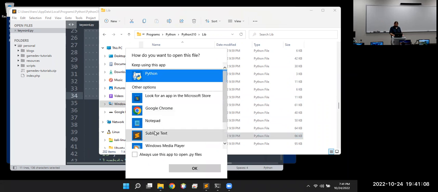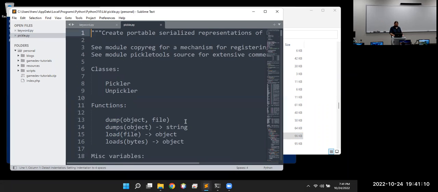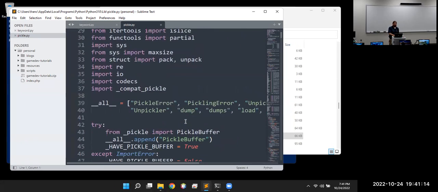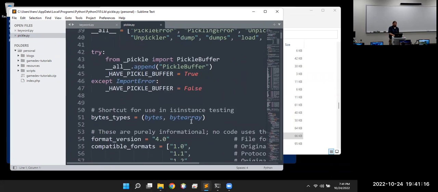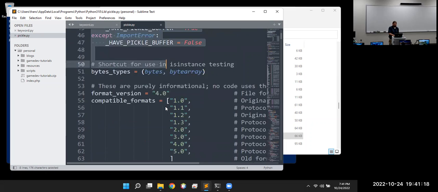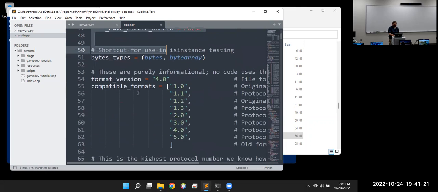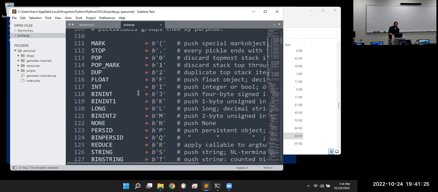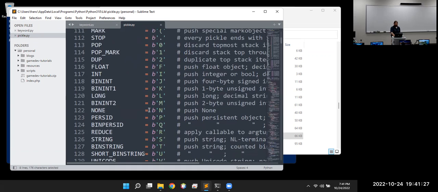Open that with Sublime. So we take that short list, and then somebody built a bunch of things. So they imported some different libraries already, set up some exception handling, did various assignments, wrote some classes and methods, and looks like a whole bunch of assignments in this one.